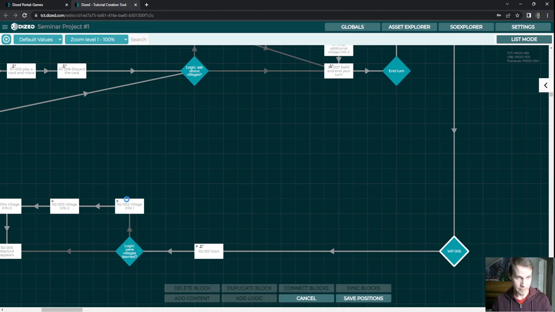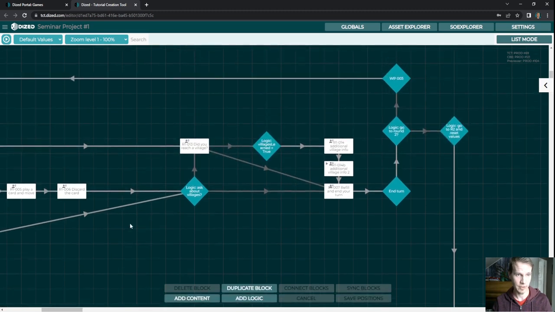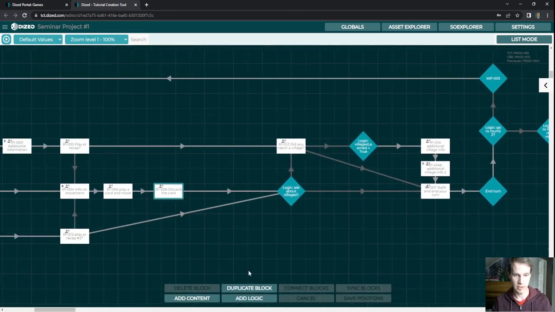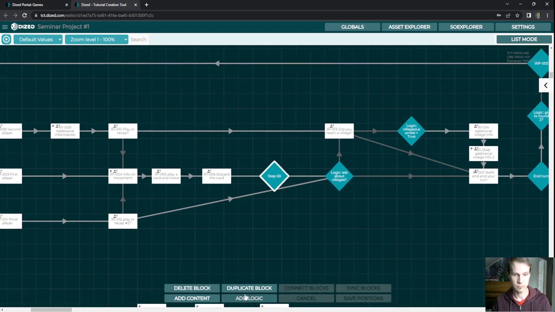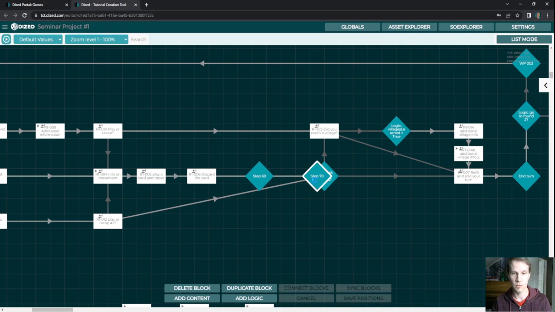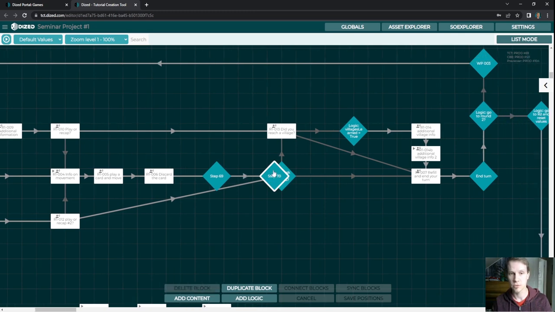So we will add a similar kind of structure after this one. Let's add 2 logic blocks. One that will check whether the flow continues or goes to the exit block.